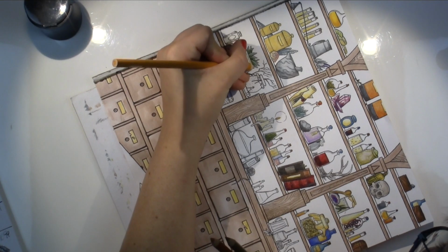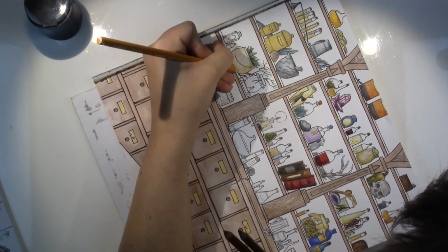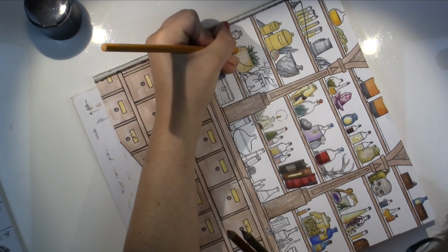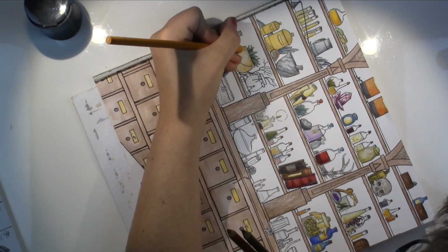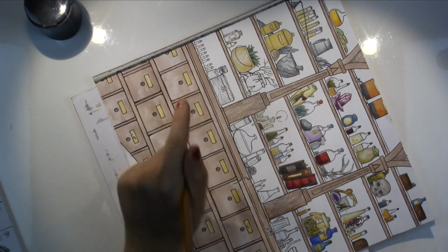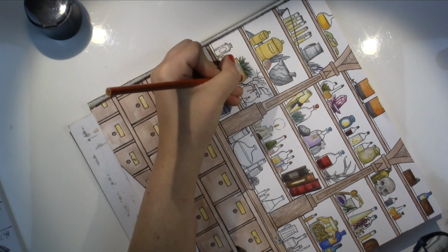So I'm going in from light to dark. And since I'm closer to the light source here, I can be a little lighter. Or have the light dot in the middle be a little bigger, you know. So putting in the pumpkin.